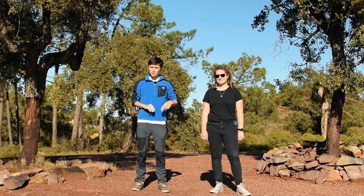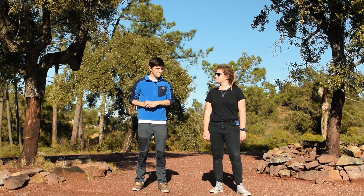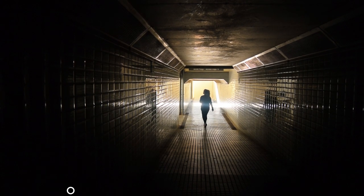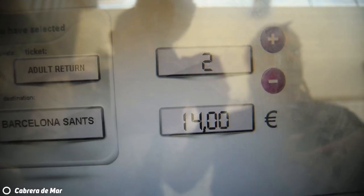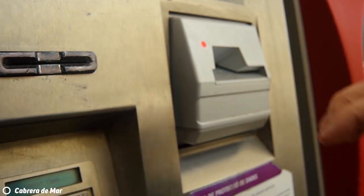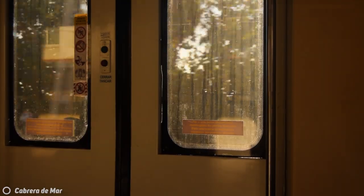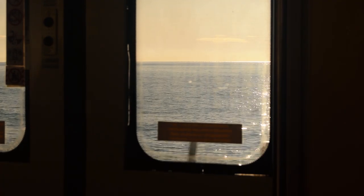But first of all, we had a short walk to the train station, but that's pretty simple and straightforward, easy to find. And there was an automated machine there where we bought our tickets. And for an adult return, we paid €7 each. And the trains were reliable and they're every 10 minutes. They do get busy at peak times of the day. If you plan around that, it's actually quite an enjoyable experience.